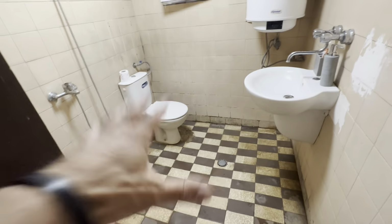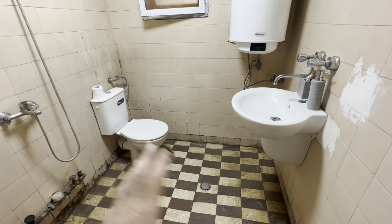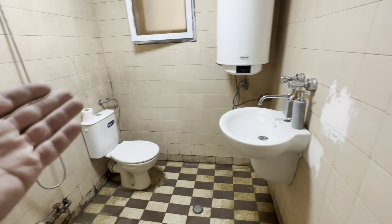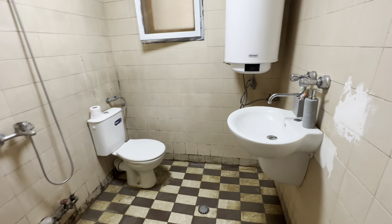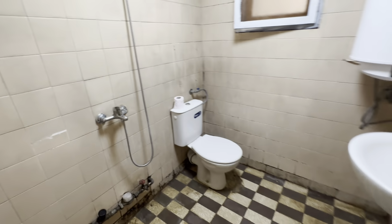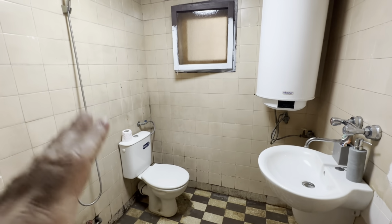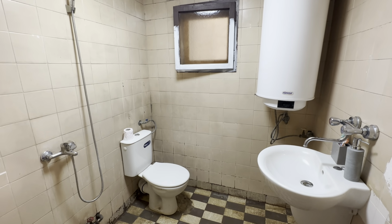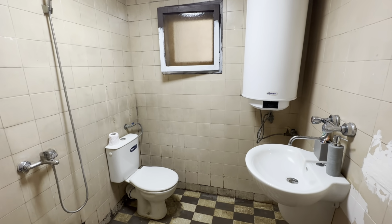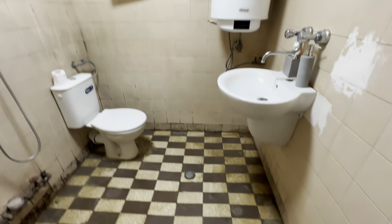You can see the owner has new tiles for the floors plus a new window, but yeah, she needs to, because life changes and she needs to go back to Scotland to do some job there and give a hand to her daughter. That's why she's going to leave, and if the people want, they can make it all this style, the length of the floor. But in my opinion, this open condition of the bathroom gives people the choice to organize as they like, because the bathroom is something really, I can even say the word saint for people, a very private place. So this is better to be as it is, so people can change.